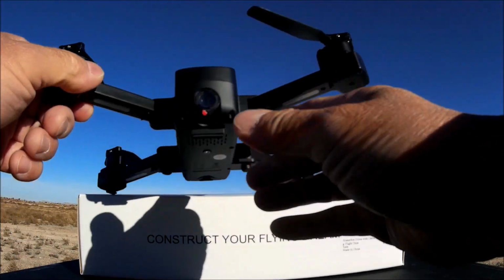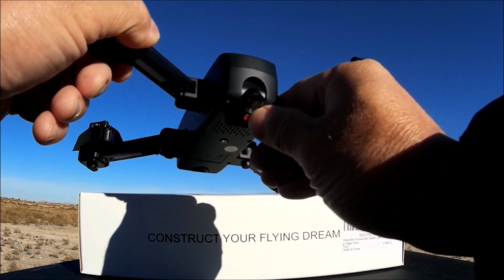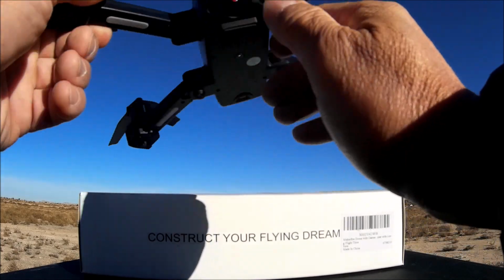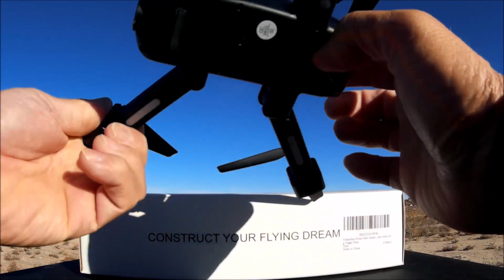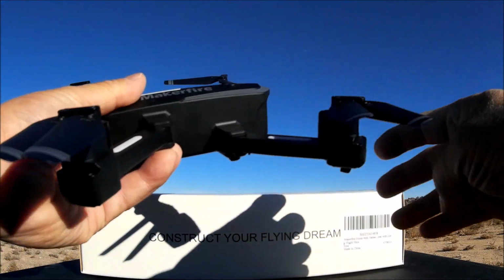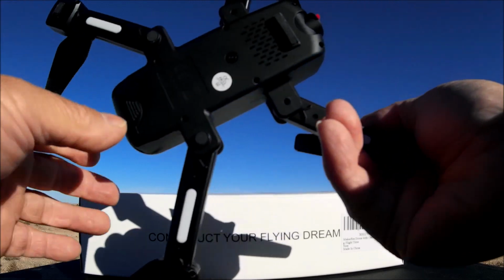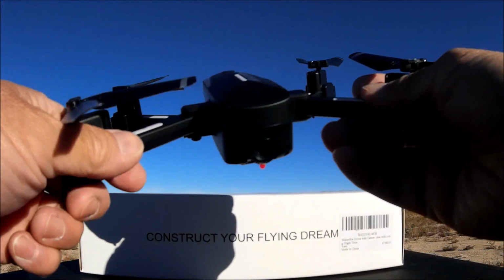It's got a manually tilt adjustable camera, which can be tilted from about 0 degrees to maybe a little beyond 45 degrees. And it's got the optical flow sensor camera. It's got the power push button on and off switch on the top of the canopy. And there is no built-in DVR, so the photos and the videos will be recorded to the Wi-Fi phone app.